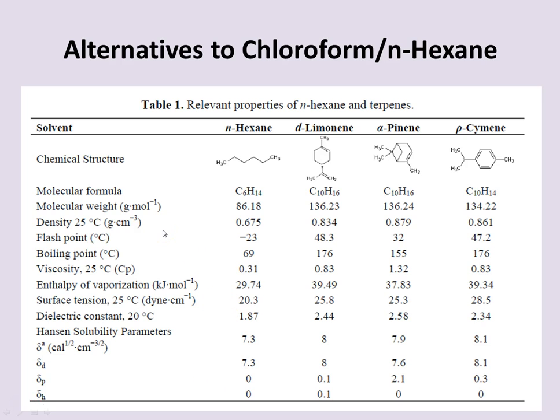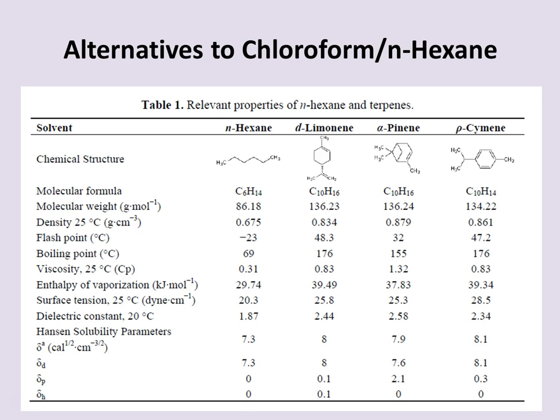Now, just to give you an idea of alternatives to chloroform or n-hexane, which tend to be traditional benchtop, highly lipophilic solvents. There's a lot of data here, but really look at these terpenes, these essential oils like d-limonene, pinene, cymene. These are things you would find in an essential oil extraction, and they can be isolated. But if you were going to use some simple essential oils that you picked up, you might want to fool around with diluting them in an olive oil or an alcohol. You could come up with an altered polarity solvent that might help if you ran into issues getting something out of a plant that was highly lipophilic.